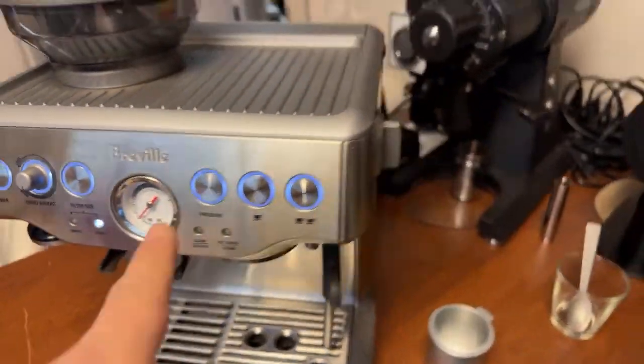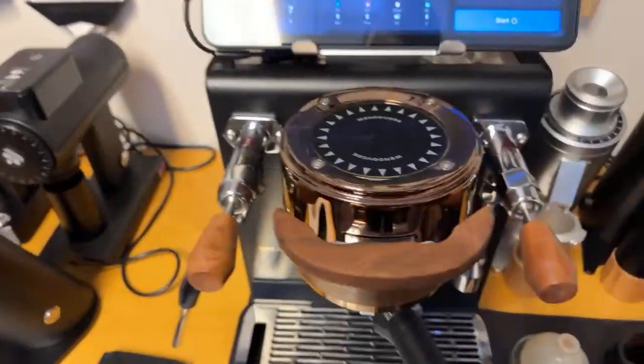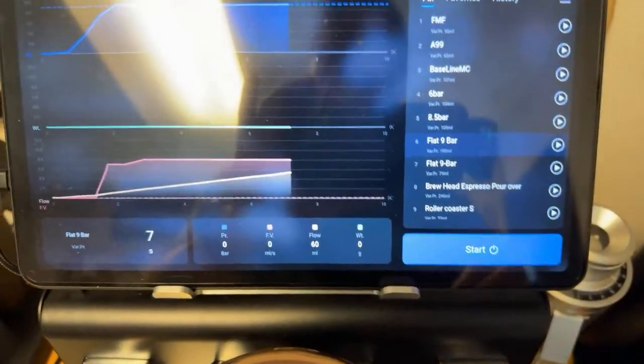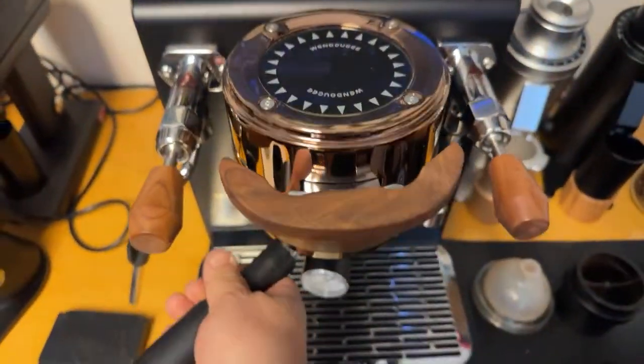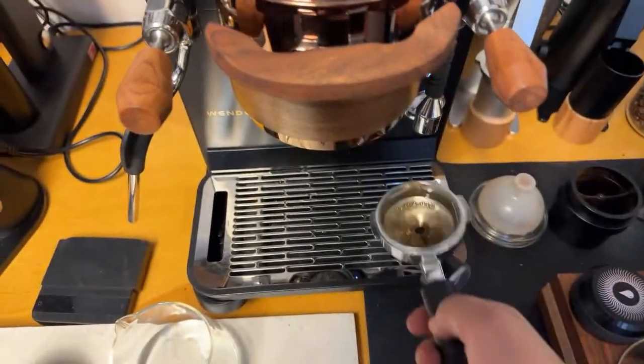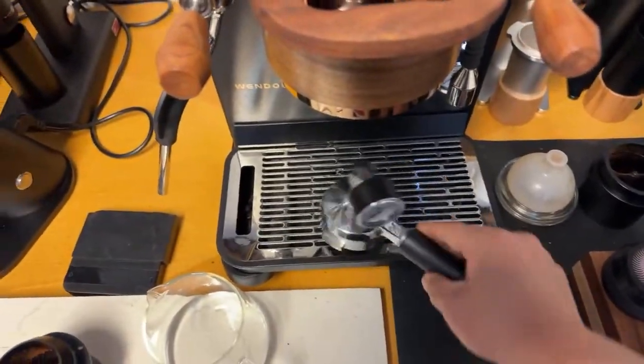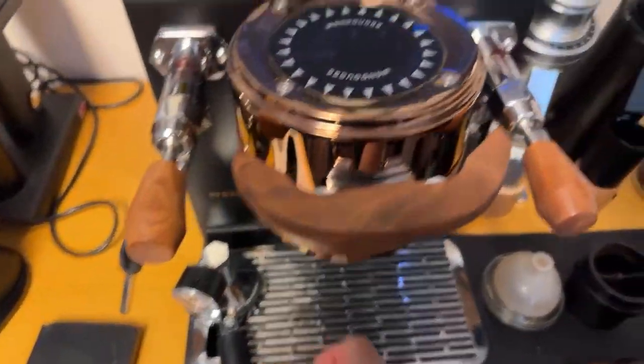We're going to go back to that. Here, I have a flat 9-bar profile. Let me remove the resistance here for a second. Okay, here I go. Watch this. The Windy shows the 9 bar of pressure.